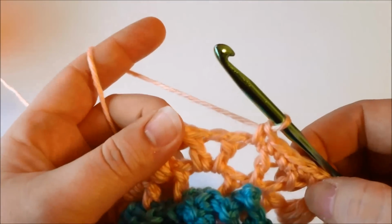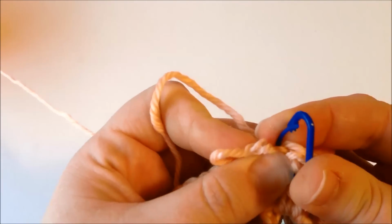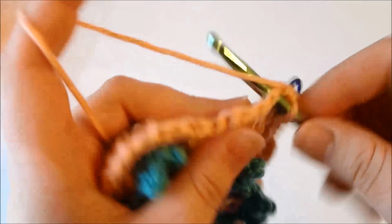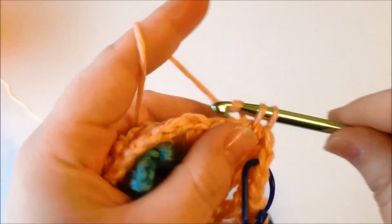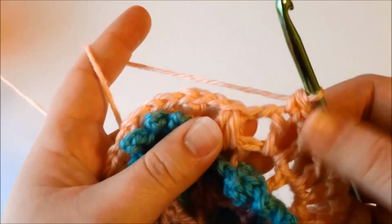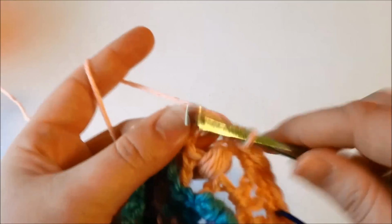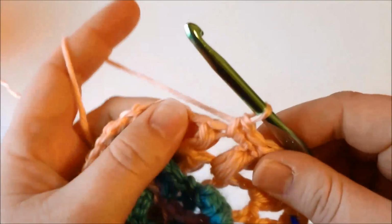Now this is the chain 1 space that's between the 2 V stitches. So if you want, stop and put another stitch marker in that single crochet. And we'll use that later to help us align our points. Now, single crochet in the next double crochet, single in the next chain 1 space, single in the next double crochet, and now we've reached the chain space right before the puff stitch, so two single crochets, skip the puff stitch, and two single crochets in the chain space after the puff stitch. And continue like this all the way around.